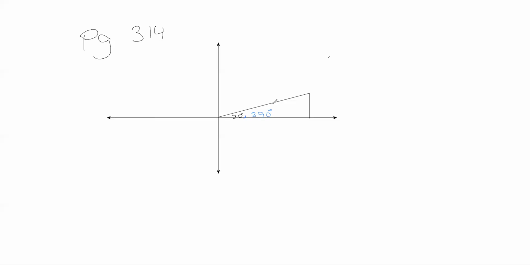If we take the sine of 30, we get the same answer as we would for the sine of 390. And that's all reference triangles are. They are triangles we use to find the trig functions of really big angles. So a reference triangle should always be acute. It should always be an acute angle.